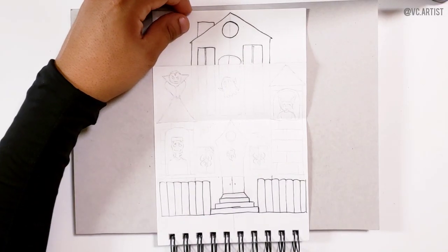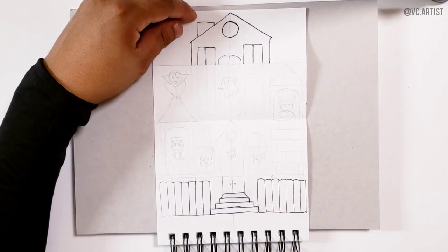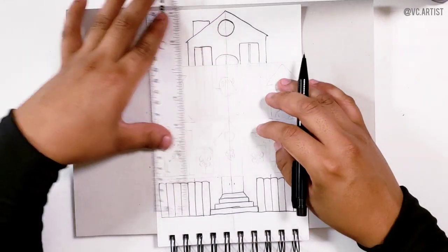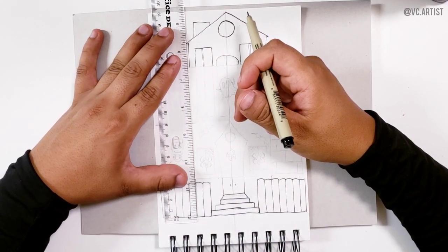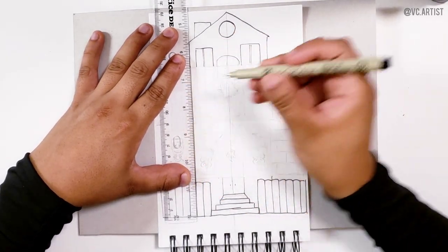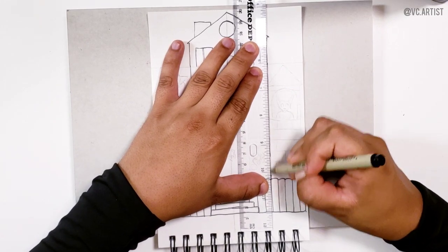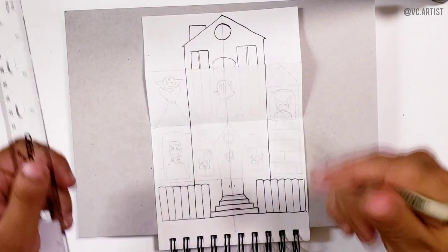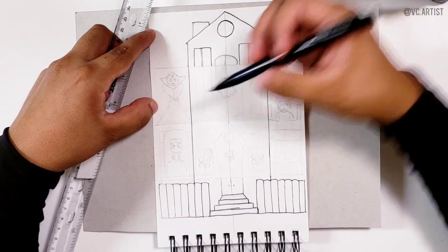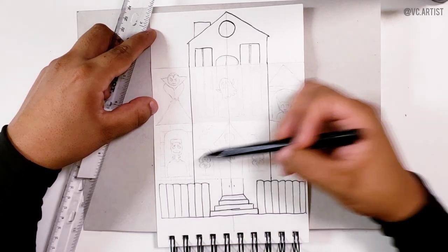Once we open the paper, we are going to continue with the center line, putting both lines together. Then we are going to connect the lines of the house and the fence. I wanted them to connect at the fold so that when we unfold the paper, we can just connect them again and make sure everything looks good. Remember, you're not supposed to draw anything above the boundary line — everything has to stay below it.